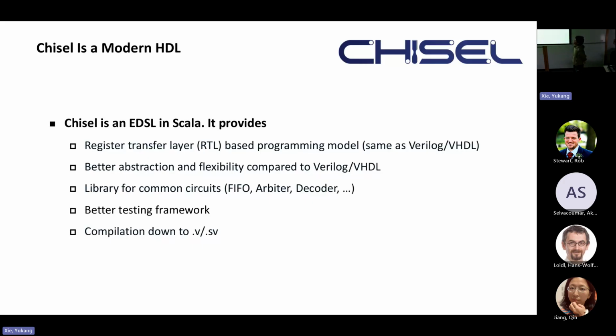And the advantages of Chisel are that it gives you better flexibility and abstraction power, since you are basically coding in Scala. And it has some useful libraries, and the testing framework is easier to use. Also, you can compile Chisel down to Verilog or SystemVerilog, since this is the input expected by almost all the EDA tools. So you can integrate Chisel into such infrastructures in this way.